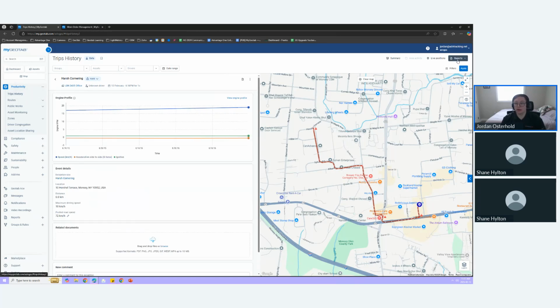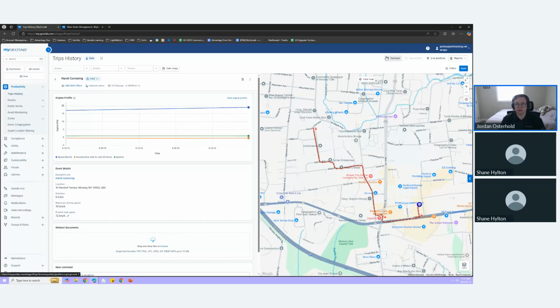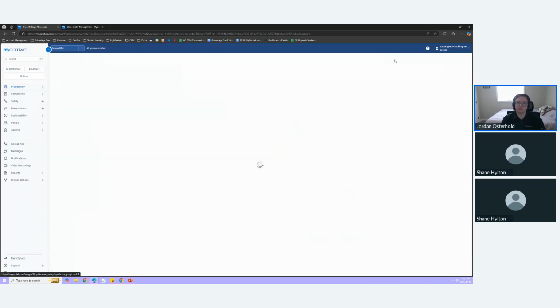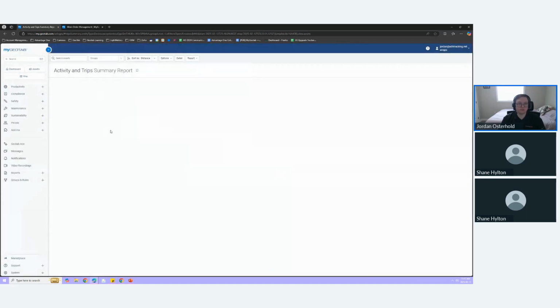Again, you can go ahead and export all of this data into reports as well, pulling from the same reports you've got set up previously. So while the interface might look much different than you're probably used to, the functionality is still the same. Same thing goes for the summary. If you still want to see the summary of these vehicles, you can still go ahead and prepare the report as you'd expect to in the previous interface.